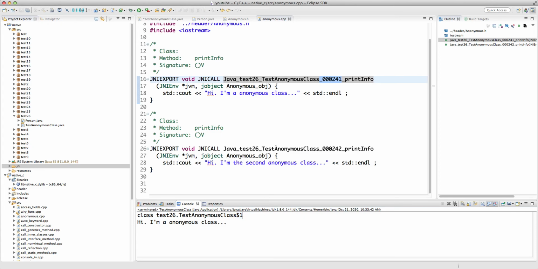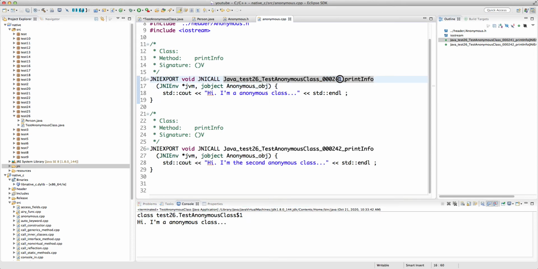That's the problem. Now note that this was not the problem for the method local inner class, because in the method local inner class the signature is always $1 and then the name of the class, so it never changes to $2 or etc. So for method local inner class, we can have a native method inside it, and then we can instantiate it as many times as we want within the scope of that method, and all of them will call the same native function in C++.